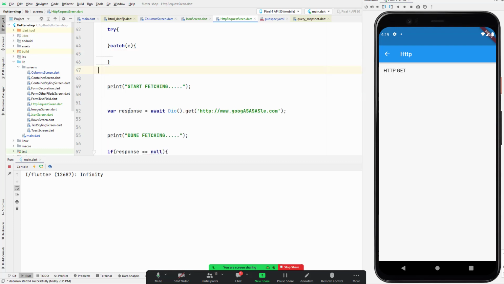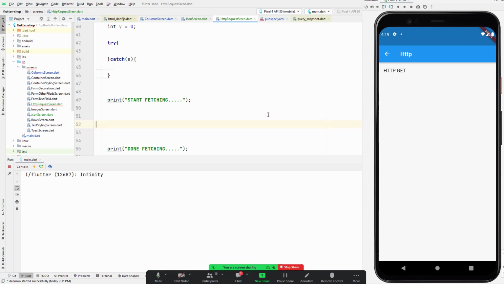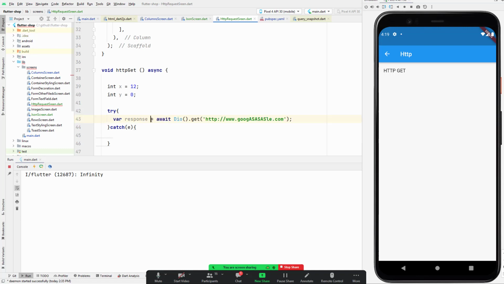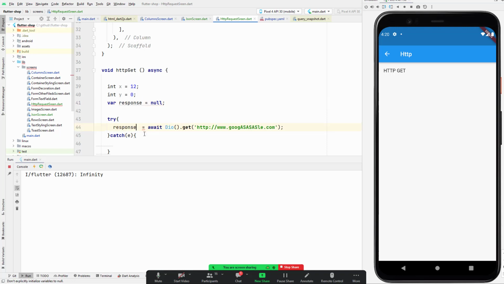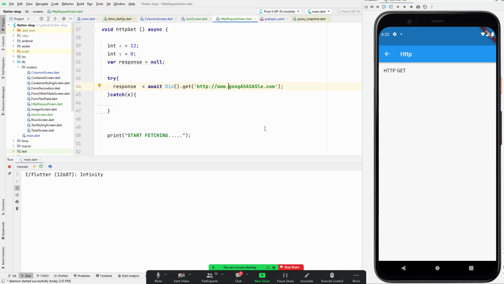Now you see our application was crashing because we had put a wrong domain. So if you want to get rid of such problems, what do you do? You put it inside the try. So let us say this response, we have already defined it here. Maybe response is on top here and it is null. So we can just simply say try, and then you put here response equals this wrong domain, and then catch. So this catch will be called by the operating system in case there's an error. So I can put here print and say failed.